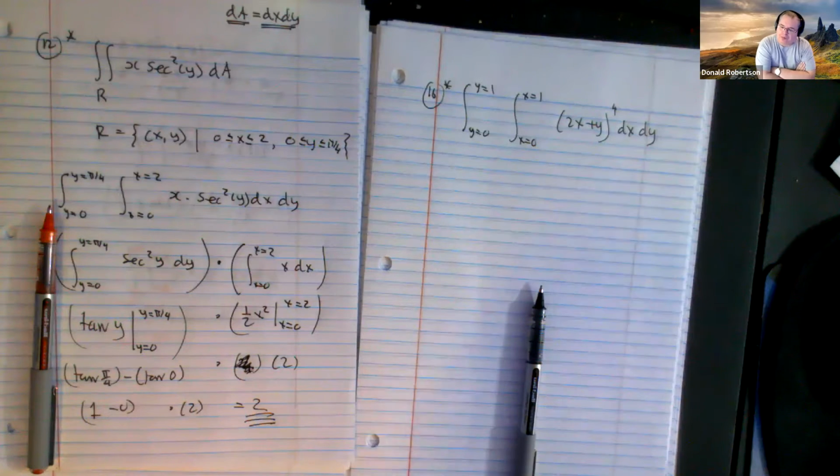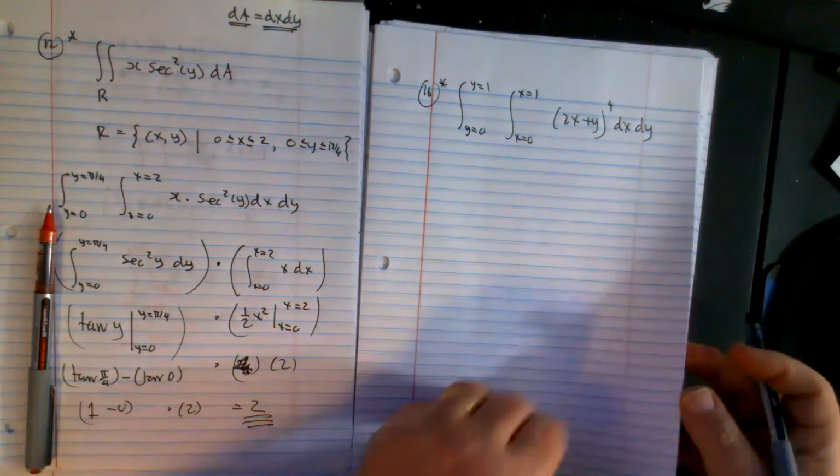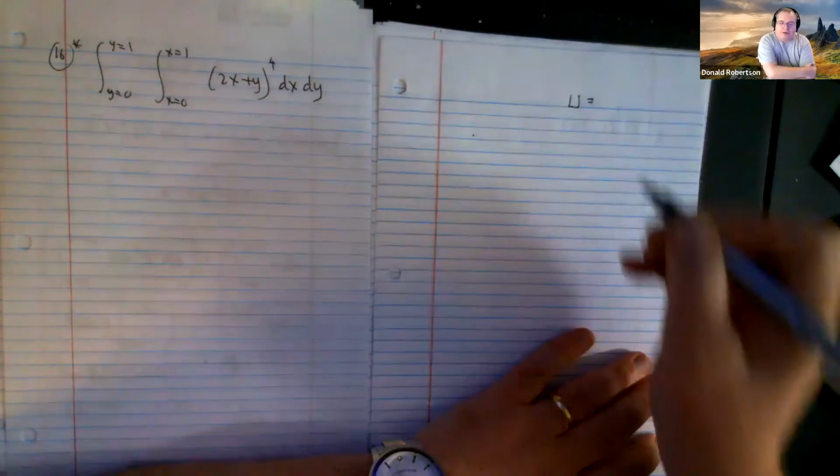And the answer is a U sub. But this is going to be the first time you've ever seen a U sub that looks like this. And I'm going to do my U sub over here. What do you think it would be? I want you to think of that as 2x plus 1 to the power of 4. Imagine what you would have done there, right? The du would be the partial derivative with respect to x, which would just be 2. Yeah, I agree with you. It's going to be 2.